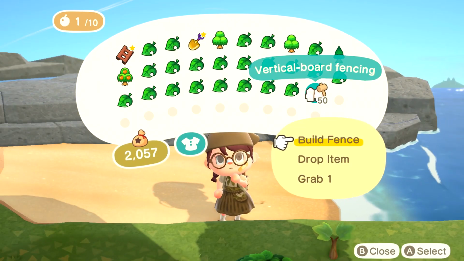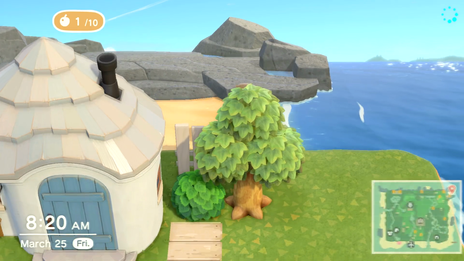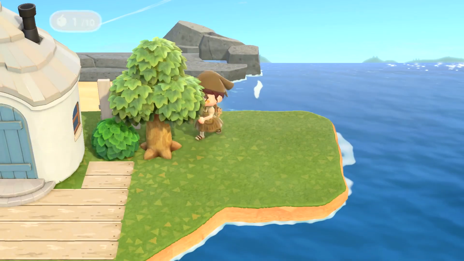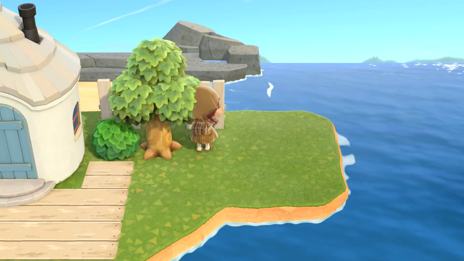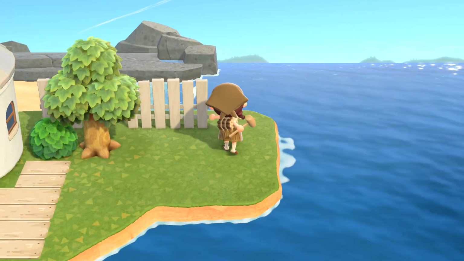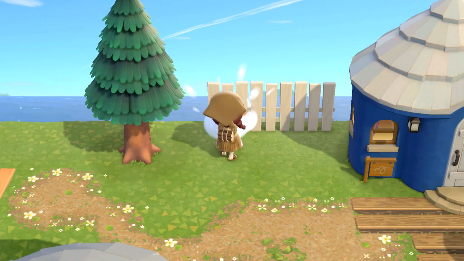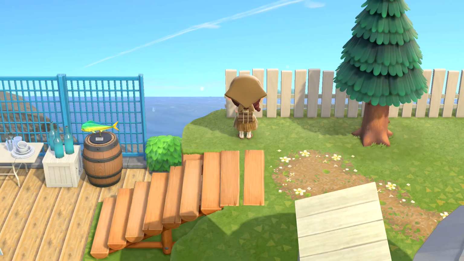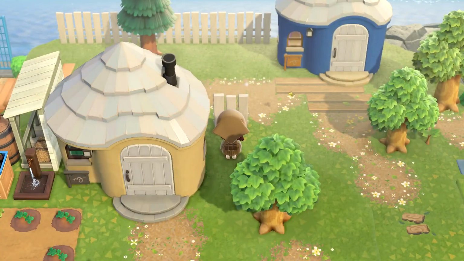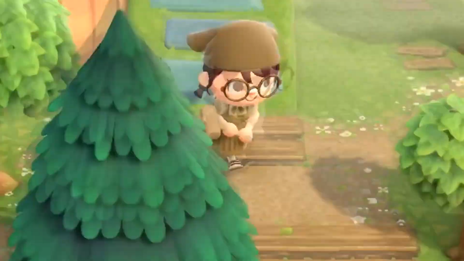And then moving on to Marshall's house, I started placing some fencing down. This is fencing that I use around the entire build. So I'm just placing this fencing right here along the peninsula just to block off the area to the back of the beach, because I will be decorating that area. And then I place it along the corner behind Filbert's house, just to make it more blocked off.